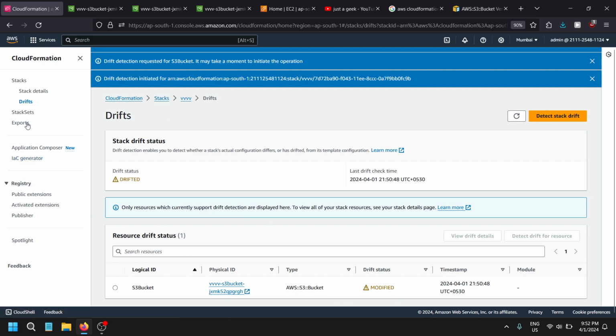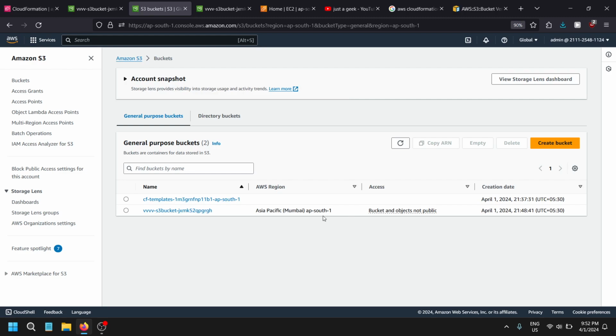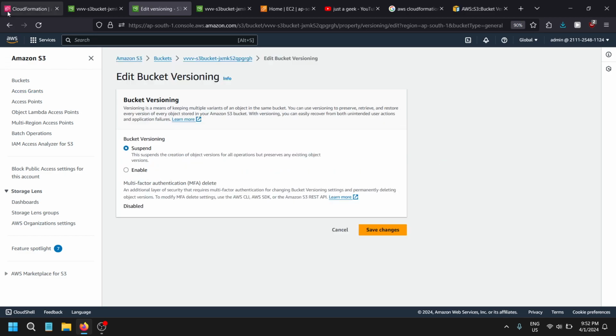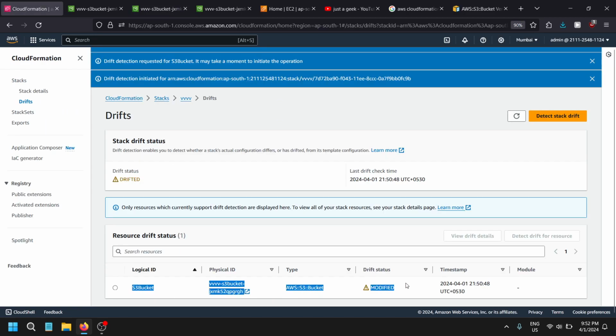So all those things are managed. It is a good feature, and it is provided by CloudFormation itself. We have just created a bucket. Let's enable the bucket versioning, as we mentioned in the CloudFormation. Anyway, let's keep it as default so we can get the overall idea of how things work and how we can see whether it is drifted or not.